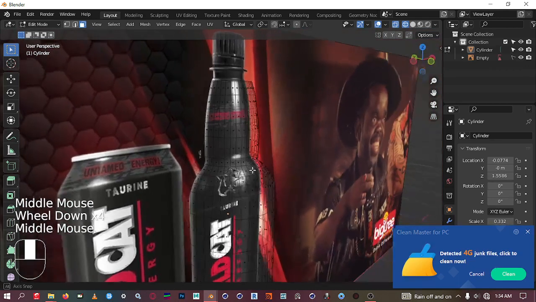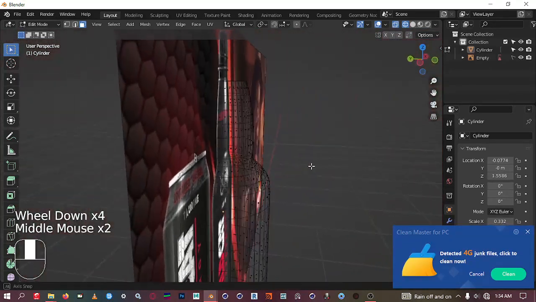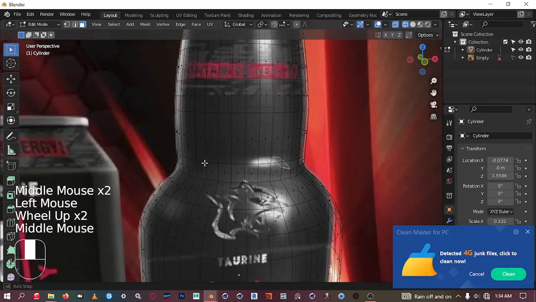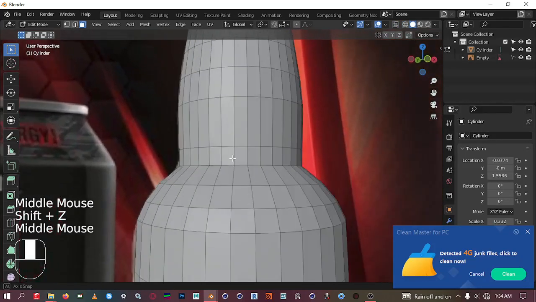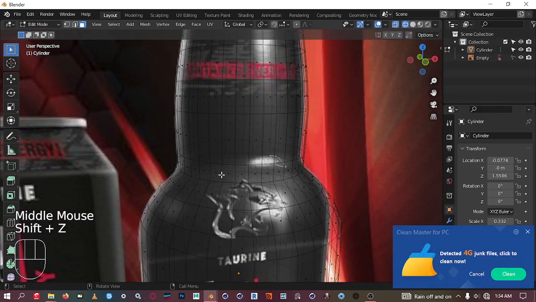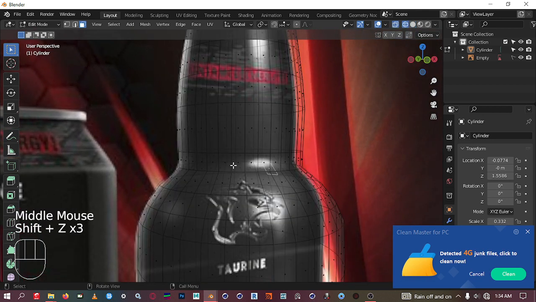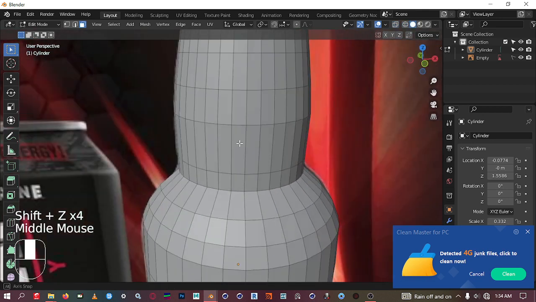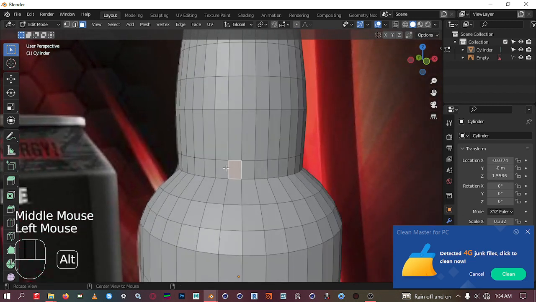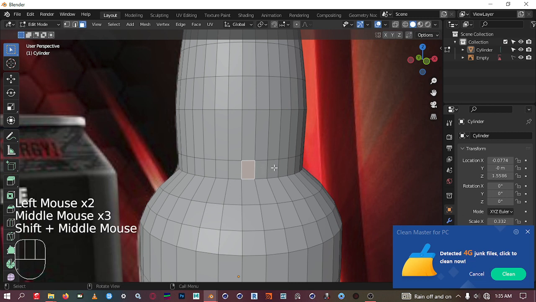I don't know, something is okay. I think that was my problem. I was in wireframe mode and then I was unable to select the other vertices. So what we can do is just hold Alt on the keyboard and I don't know what is going on with my Alt.